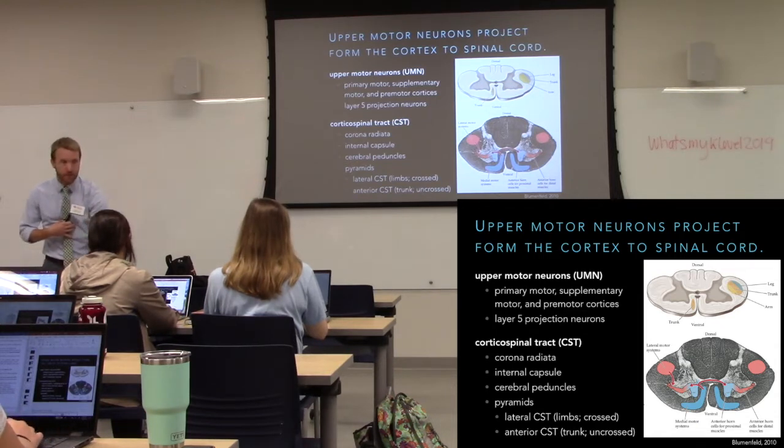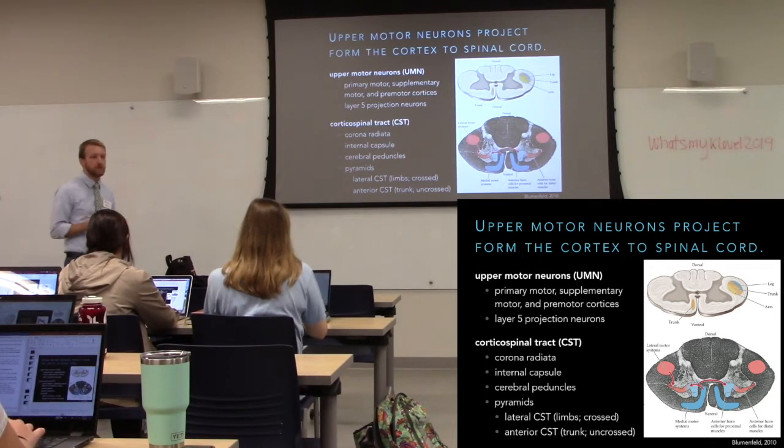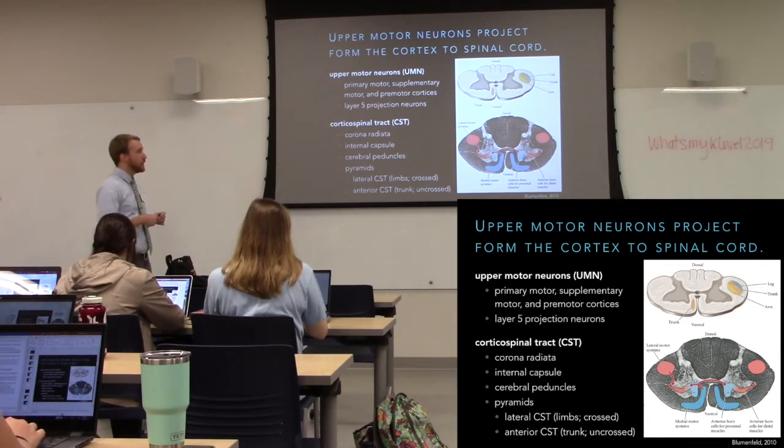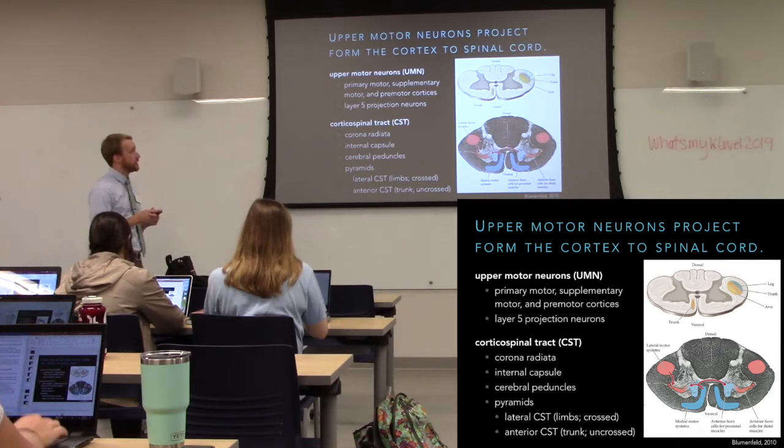Generally, we don't want the two sides working independently. We want to move them in a coordinated fashion, but that's not true for our limbs. We want these to move independently. And we can do that because our lateral corticospinal tract crosses up at the pyramidal decussation and innervates the contralateral side independently. The fibers in your lateral corticospinal tract aren't going to cross over and innervate the other side. They're simply going to hit those lower motor neurons down here in the anterior horn that are nearest to them.